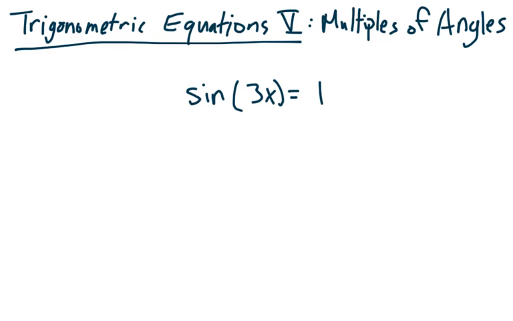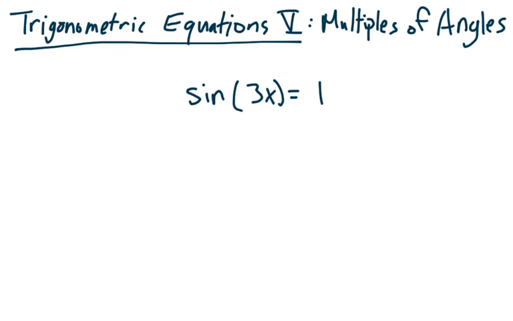Like before, there's two ways I can ask you to answer this question. I can ask you to find all the solutions, or I could ask you to find all the solutions between 0 and 2 pi radians. Now, unlike previous trig equations, it's actually going to be the second one that's harder. Normally, it's a tiny bit harder if I ask you to find all solutions, because then you've got to say the plus 2 pi k, right? But here, as we'll see, we have to pay attention when asking for all the solutions between 0 and 2 pi. So how do I do this?